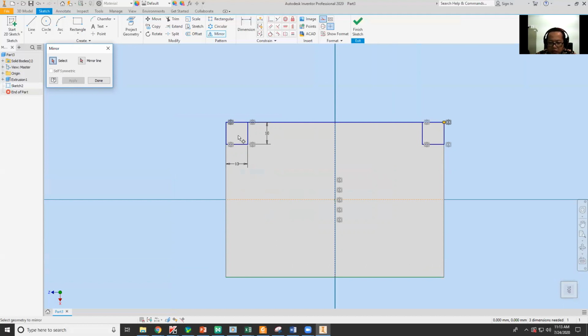The next step is we mirror this two part to this part. Okay, and click mirror line. Click again here. Click, no worry, just click it. And then we mirror, click mirror line, and we use this construction line, this middle, as our reference here, and click apply. So here you can see we need to mirror this one again. Click this part and mirror line again and click this part. All right, and we already have this part, this four part.